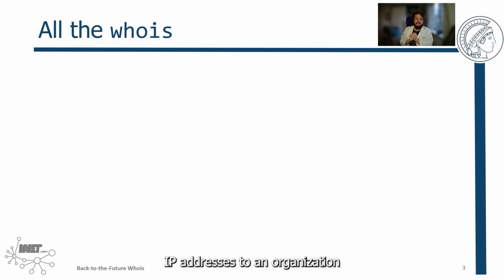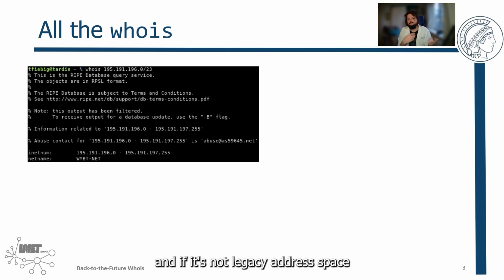Now, tying IP addresses to an organization is not that hard. Okay, granted, it is pretty hard, but on the course level, if you want to do it for just one address, this can be done relatively easily with a manual Whois. Type Whois $IP address, and if it's not legacy address space and the responsible address holder cared enough to fill up the corresponding IRR entries, you're good.